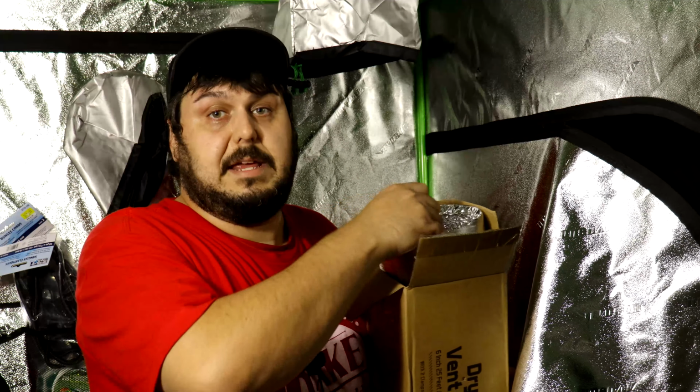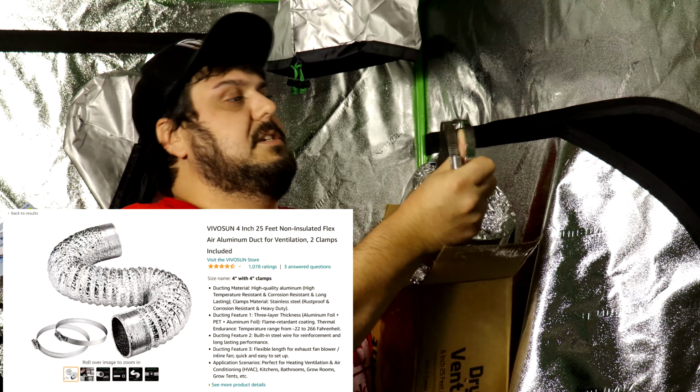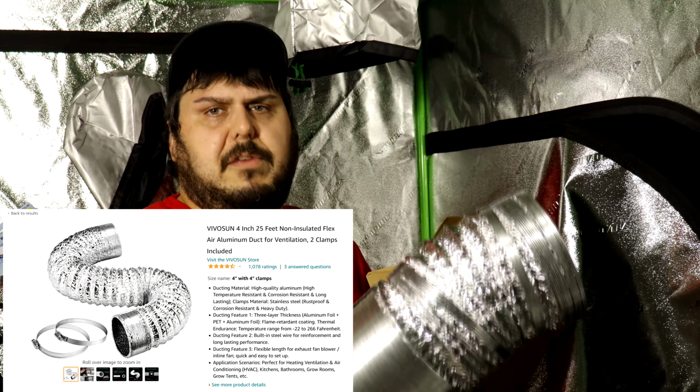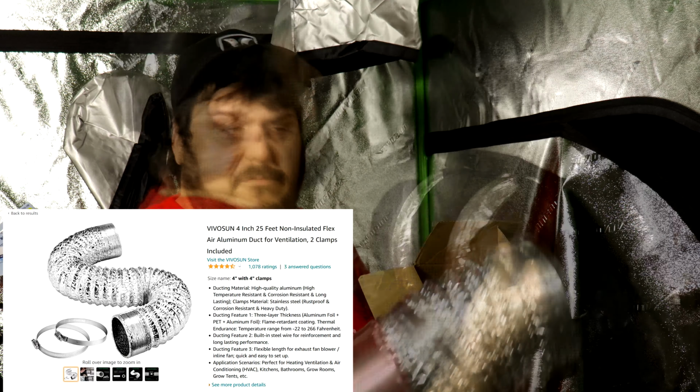But maybe that is something you need, so I will put that as an option here for you as well. So the cool part about this kit is it does come with the connectors, with the clamps, which is really cool. And this one here, I think we went with 25 feet, so we had enough.